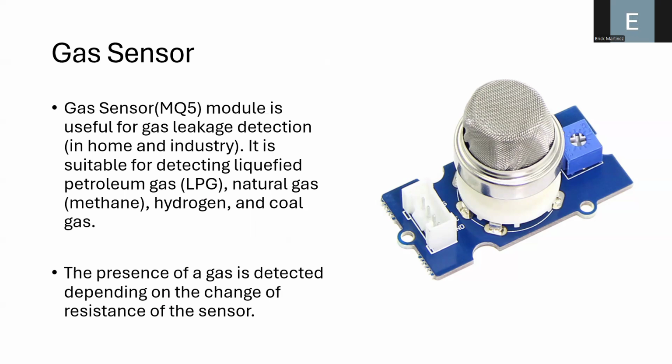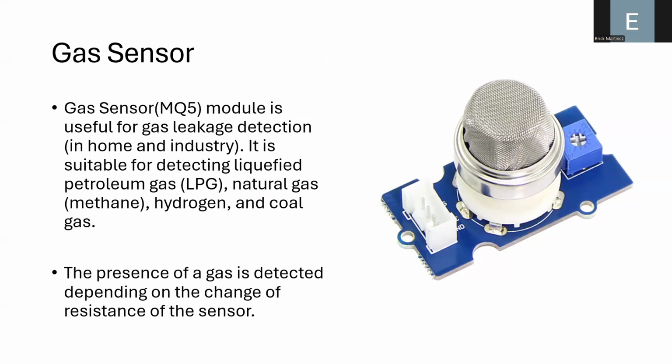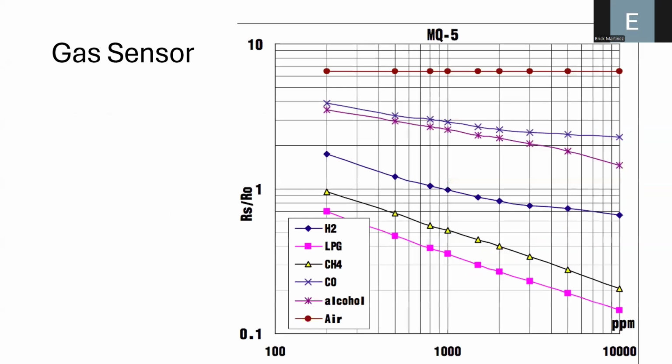But I do not recommend this type of sensors, if I am true with you. Okay, this is a model that you can connect very easily with an Arduino. And they tell you that they use this sensor in industry. But the problem is that it is very complicated to calibrate. But I think you can use the sensor if you only want to detect one of these gases. But if you want to measure the gas concentration with this sensor, it is a mess. Okay, it is a completely mess.